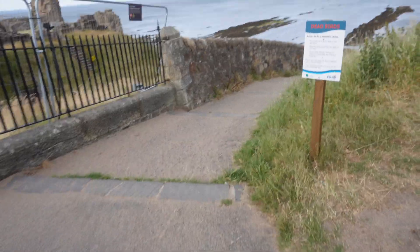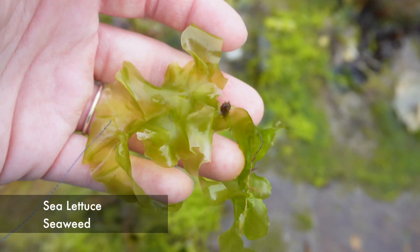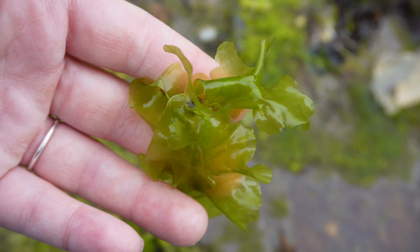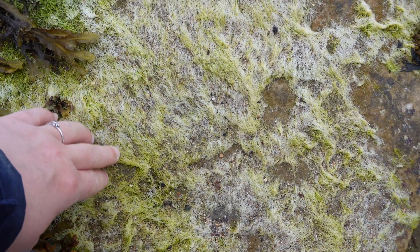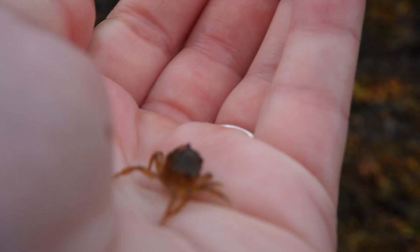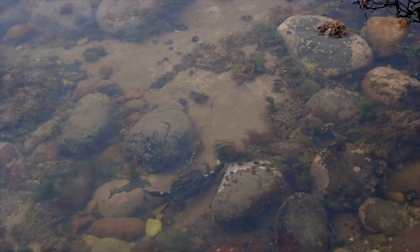The next beach where you can find a load of awesome sea life is Castle Beach — there's the castle and it's just down this path. You often find this seaweed washed up as well, which has a really cool name: it's known as sea lettuce because it looks like lettuce and lives in the sea. This seaweed might look different because it's white, but actually it's the same as the green stuff here — it's a type of green seaweed that bleaches itself white during summer to try and stop it getting sunburned. Basically it's making its own sun cream! You can also find lots of crabs if you've got a keen eye — this was just a little one I found crawling in the seaweeds, but you can also find bigger crabs. You have to know how to hold them properly so you don't get pinched.